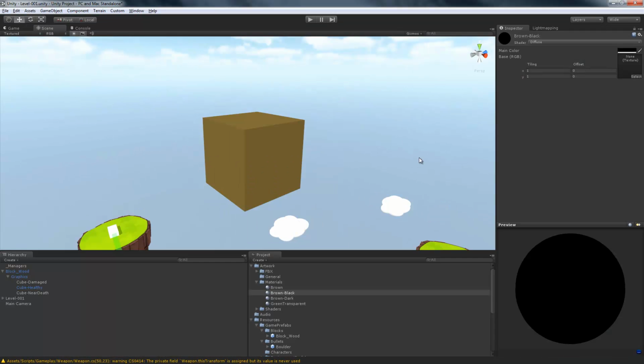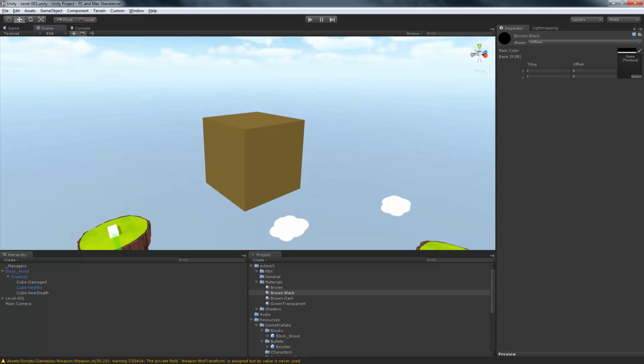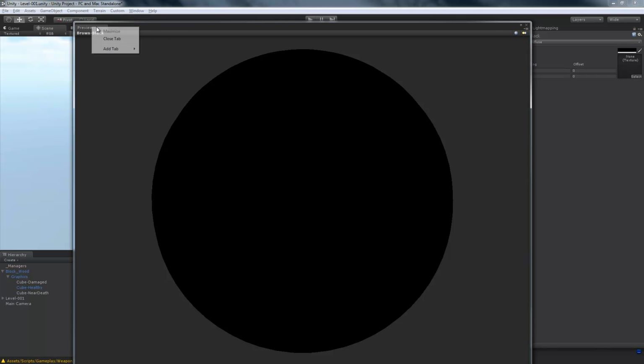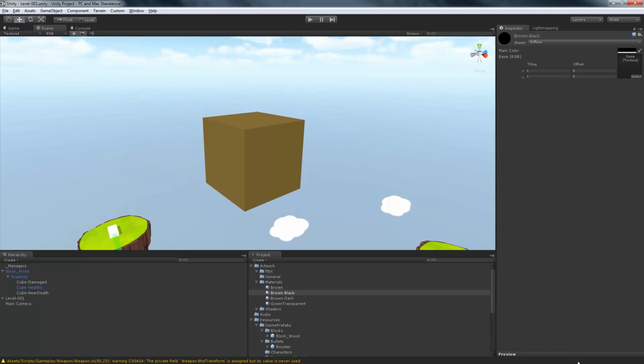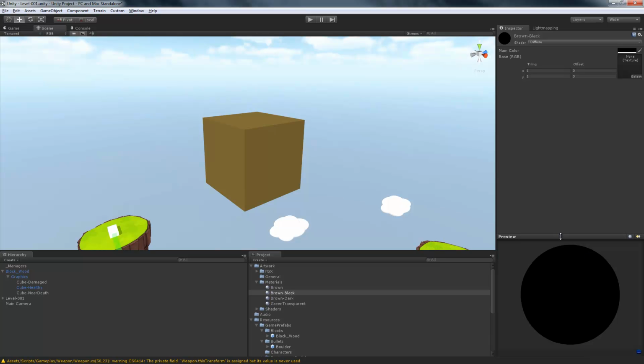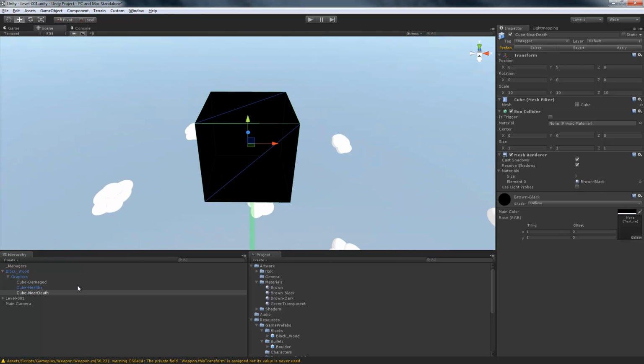Spacebar will full screen any window that the mouse is over, which is good. 3.5 allows you to pull out the preview window as well, somehow. Right clicking on it seems to work. If I close it, it should just, yep. So you have to have it open. You can minimize it though like that. So that's pretty cool, pulling out the preview window. It's quite handy. Anyway, it's taking a little bit longer, but I'll probably work on it more, so it'll even itself out.